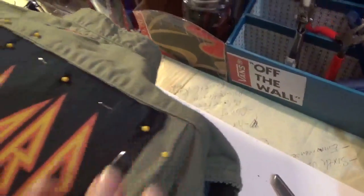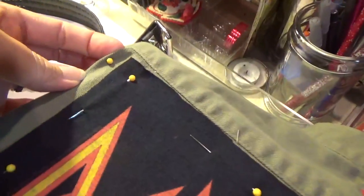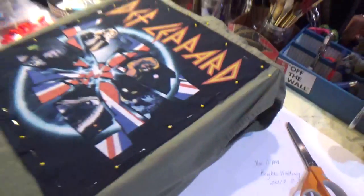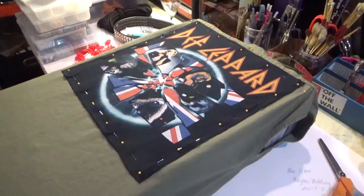Also, these pleats help a great deal as well. There's another one on this side too. It's got these pleats, and you check the distance on each side, and you'll see that it's centered. So, next, I'm going to sew it on.